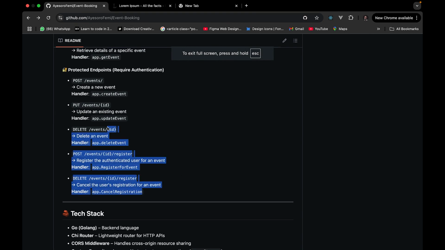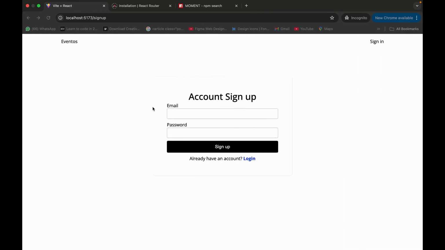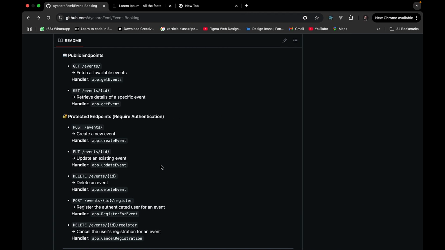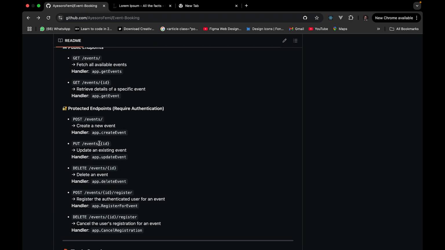So our focus is going to be on the protected route, right? These are the endpoints that we are going to be working on. So we have about 5 endpoints that we are going to be working on for protected routes. And since our protected route is going to span different pages, there's a need for us to have a global state. So a global state is that we know that on the back end, for us to be able to access any of these pages, we need a token. Token is like a means of identification for every request that we make. Every one of the requests to the database or to the server comes with the token as a means of identity.